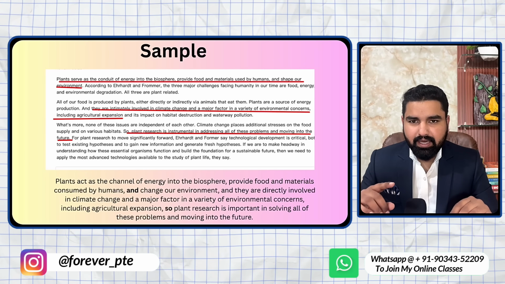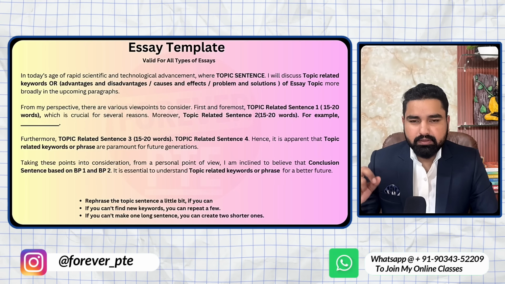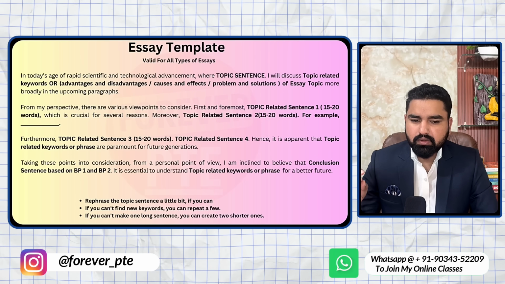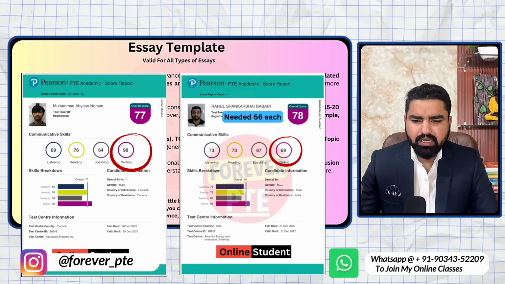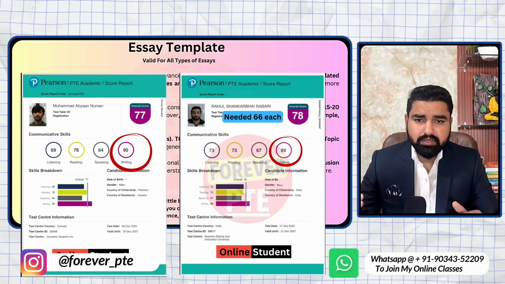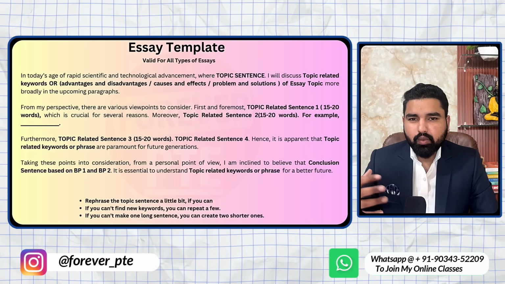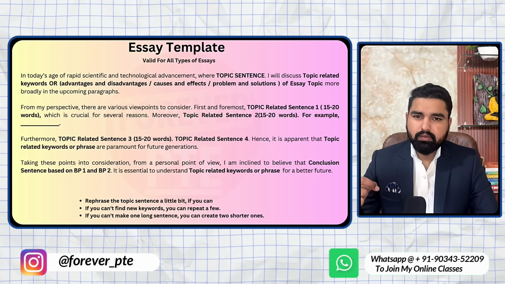So in essay writing, I used this template and this template is valid for all types of essays. Recently, 2 of my students got 9 band using the same template. They were pretty normal students. They were pretty average and one of them scored 89, the other one scored 90. They both needed somewhere around 60 to 65 marks, but their writing score was quite high. So in my real exam, the question was based on whether I agree or disagree with the given question.